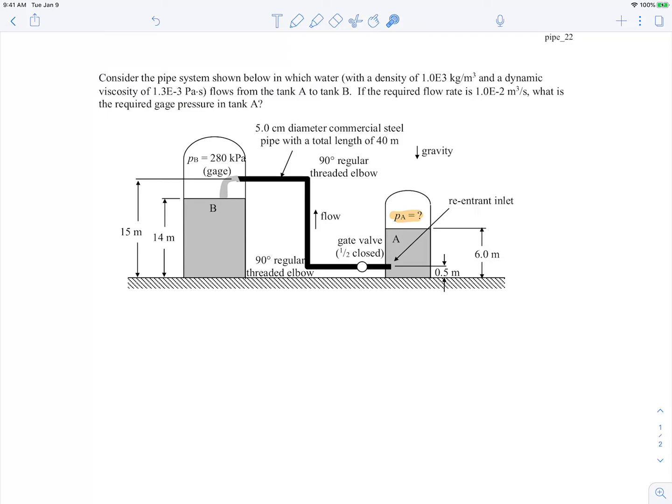This is going to be an extended Bernoulli equation problem, clearly. We're dealing with a pipe flow. So let's go ahead and apply the extended Bernoulli equation from point 1 to point 2. I'm going to choose my point 1 to be at the free surface of the tank here. The reason I'm choosing that free surface is because I know the pressure there is going to be equal to PA, and that's what I'm trying to solve for. In addition, I know the velocity there is going to be roughly equal to zero, and I know its elevation. So I know a lot of information there.